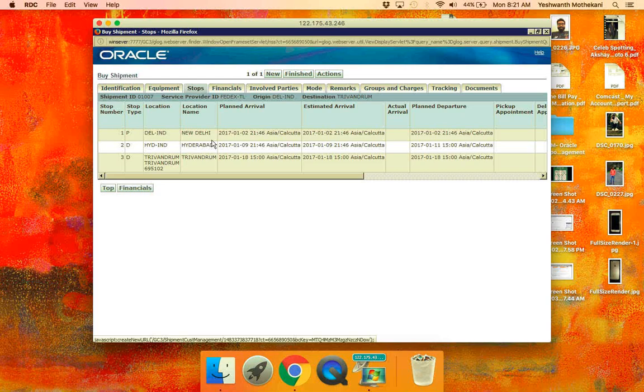Okay, so that is why I have asked you to keep Delhi as the pickup location for both the orders. So suppose you are delivering to thousands of locations within India, then every order should have pickup location as Delhi to make it a multi-stop shipment. Because there is no chance a drop location can behave as a pickup location. So it is always that the orders will have the same pickup location by default.